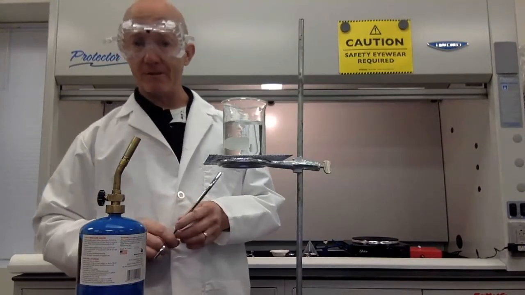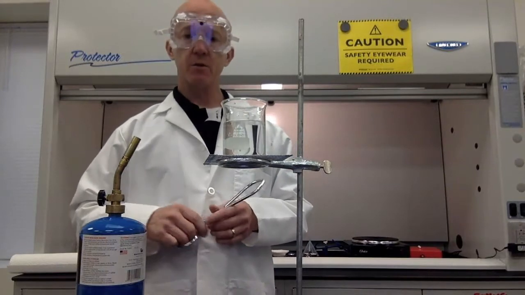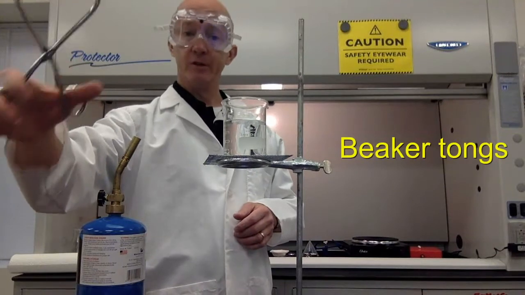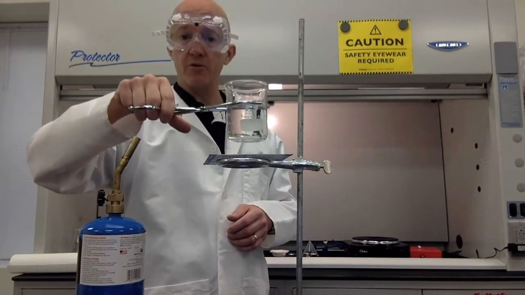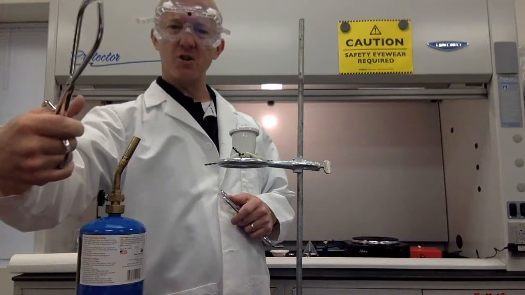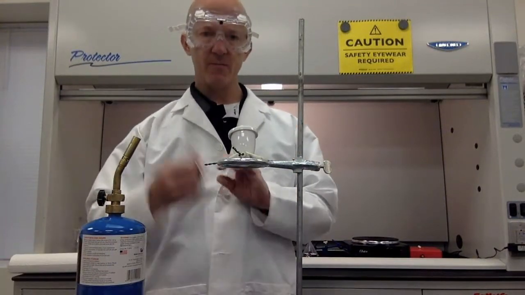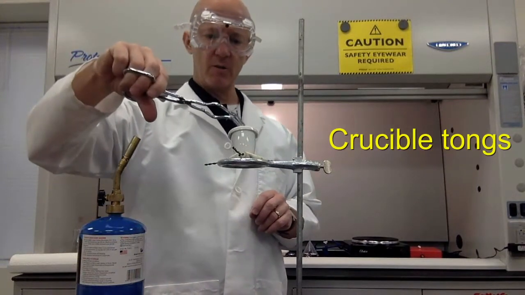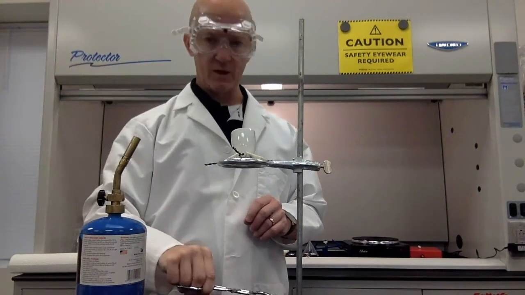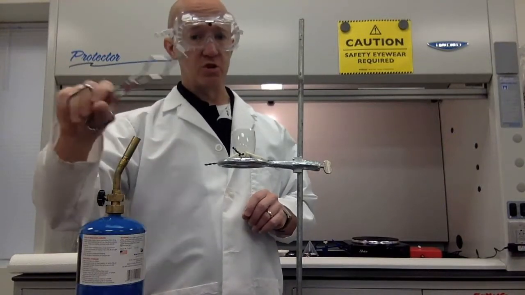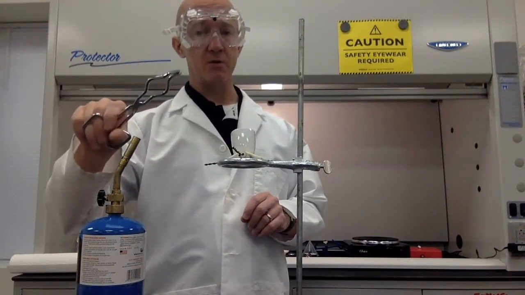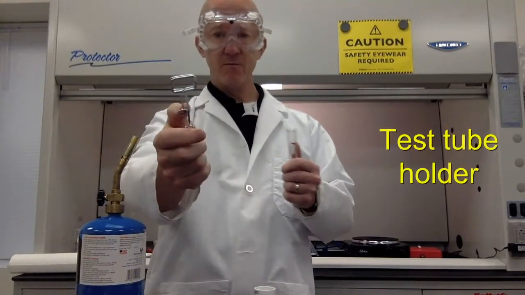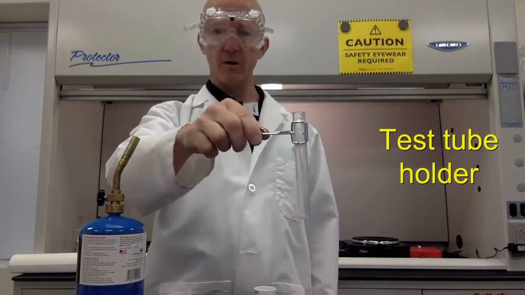Now we certainly don't want to burn our hands while we're taking things on and off of heat. So we have things like this. These are beaker tongs used for transporting hot beakers. But beaker tongs aren't the right size for crucibles. So instead we use crucible tongs. A little bit more narrow. And we can do things like pull the lid off the crucible if we need to. Crucible tongs should not be used to transport hot beakers. But crucible tongs are too big for test tubes. That's why we have test tube holders. There you go.